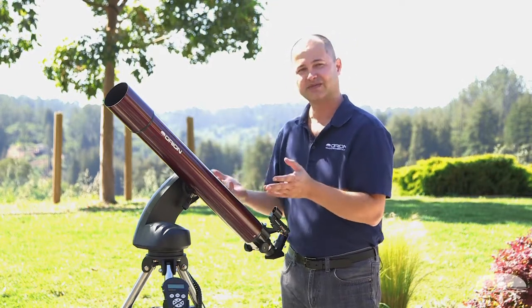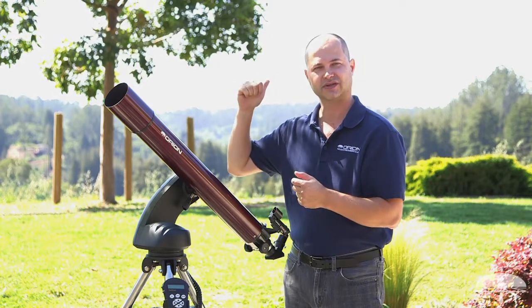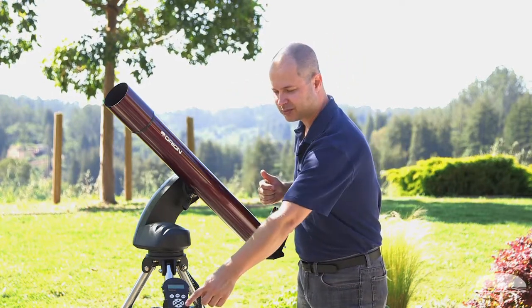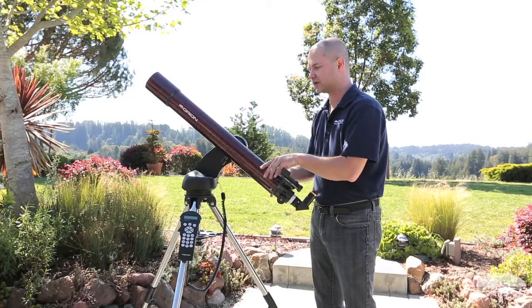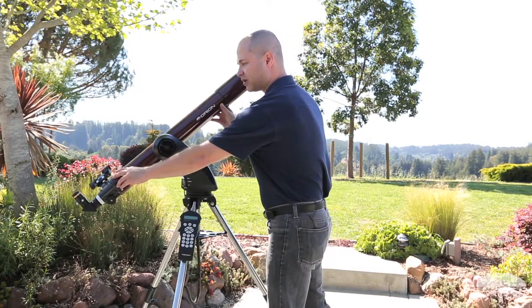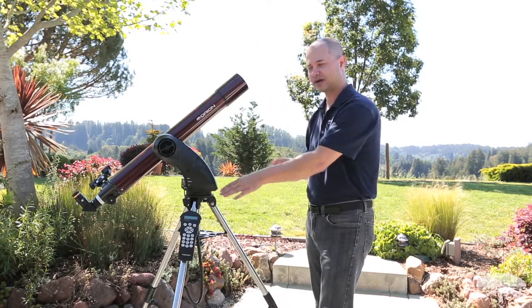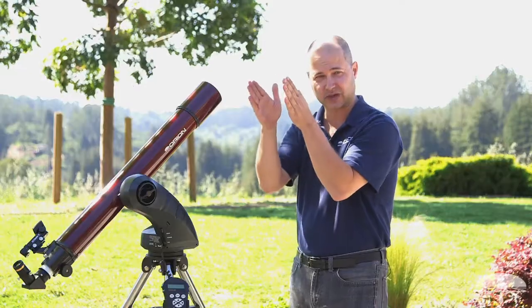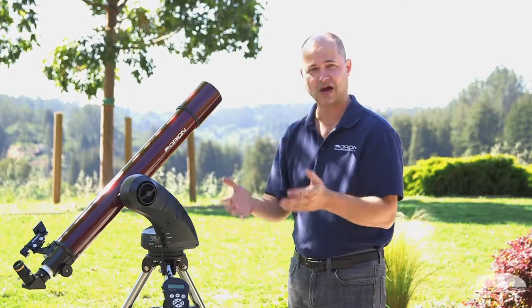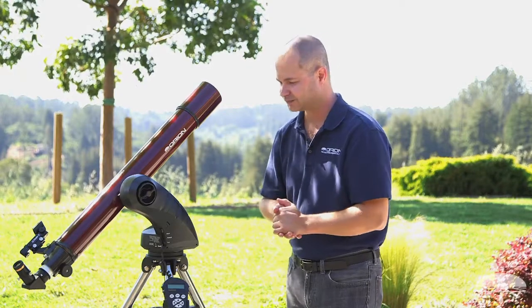Well, let's say you wanted to save some of that power. So let's say you're going to look at some object over here, like the moon is on the opposite side of the sky. Well, instead of pressing the moon here and having it slew all the way over to it, I can just manually grab the telescope, move it over to about where the moon is, and then use the hand controller to enter the moon, and it'll just do that last little bit with a GoTo system. So it hasn't gotten lost, it's found everything, and you're saving the battery power. So a very nice feature.